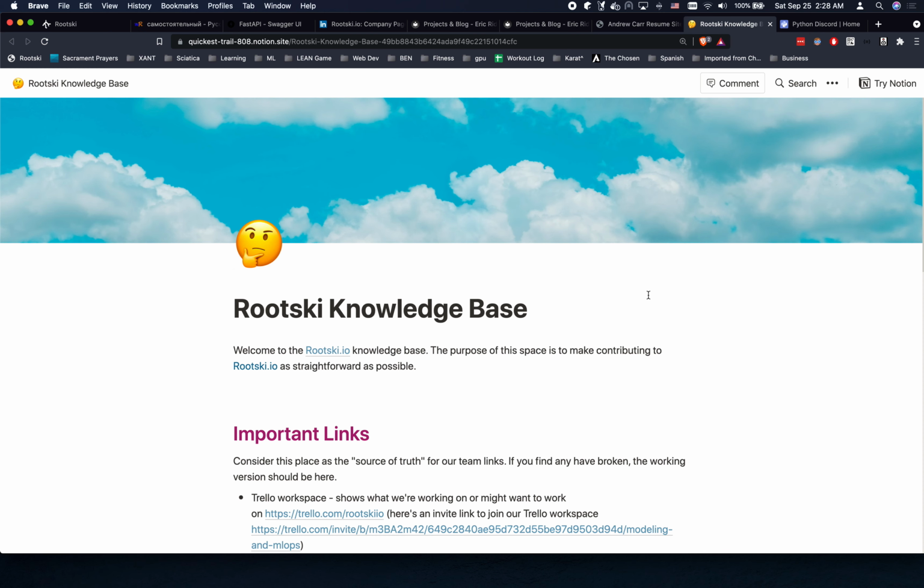And so to prevent Rootski from getting totally unsustainable and taking over my personal life, which I said I don't have one of those because I'm always coding, but for what little personal life I do have, I need the code of Rootski to be as high quality as possible. And that's really the same goal that a business is going to have. So when you contribute that first bit of code, a lot of learning is going to take place on how to write good quality code. And it may not be as big of a deal as I'm making it seem.